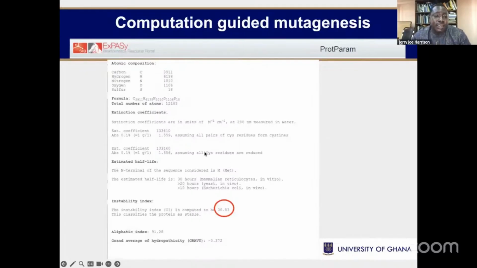And so one of the things that I did was to copy the sequence that I was working with at the time into ExPASy to see what the instability index prediction was. I was surprised that the instability index was predicted to be 38.83, which is borderline stability. And so I felt that, well, okay, it means that we could help make the protein a bit more stable. But we didn't know exactly where the cleavage was happening. And so we wanted to find out where the proteolytic hotspot in the protein is, so that we could make mutations to stabilize it as an option.